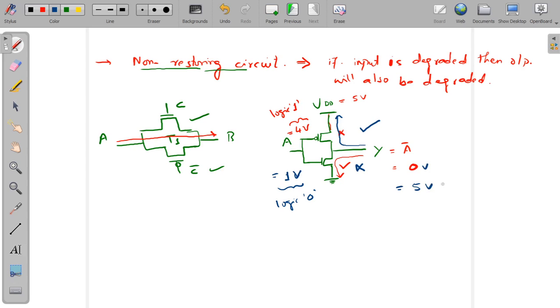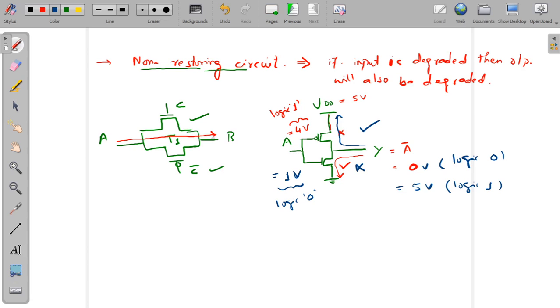Okay, 5 voltage, and this 5 voltage is a perfect logic 1, and this 0 voltage was a perfect logic 0. So even if the input is not perfect, the output will come out to be a perfect 1. Why? Because the output is deriving its value, its logic levels, from the power supply and the ground rails. It is not taking the values directly from the input, but rather from the power rails. But this is not the case in the transmission gate.